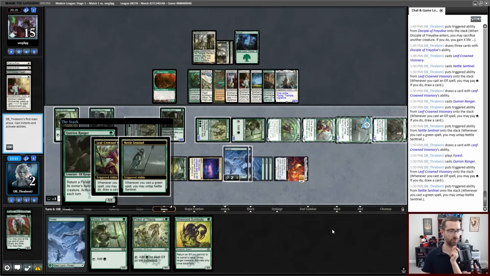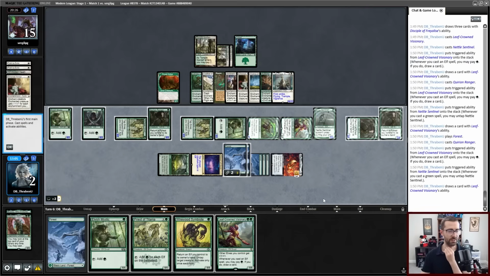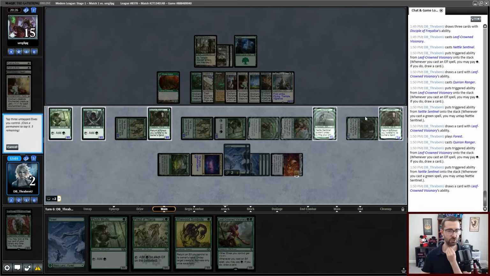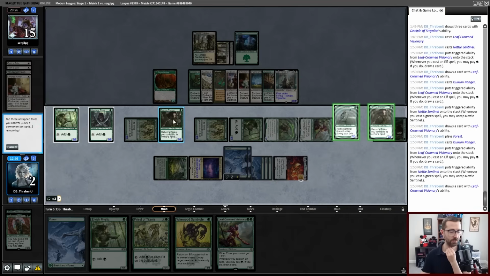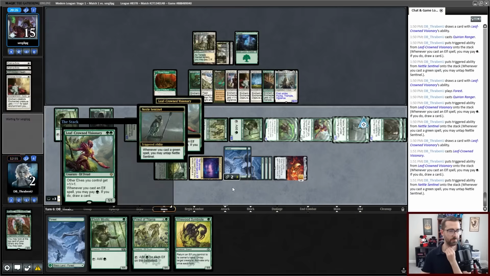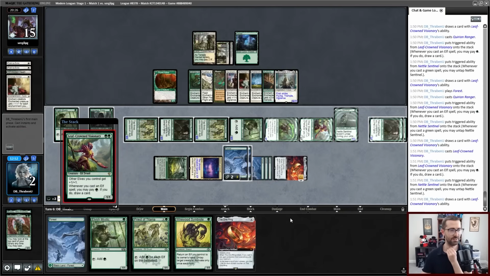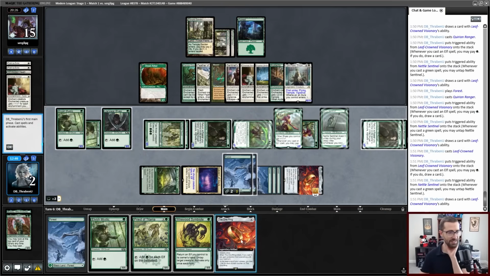Let's always yield to this. Yes. Okay. So Heritage Druid, 1, 2, 3. Leaf Crowned Visionary. Untap. A. Yes. Okay. That gives me another turn. So 1, 2, 3, 4. So I've got at least 2 mana that I can work with now. I'm not trying to kill this turn anymore.